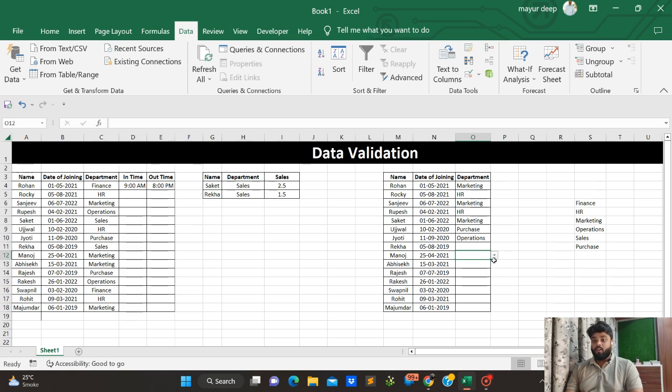Okay, so this was how we are using data validation. The first thing, what is data validation? Using data validation, you can restrict the data entry in a particular cell or a group of cells as per your given validation criteria like values, date, time, and simultaneously you can create a drop down menu using data validation for your column. I think if you practice, you will come to know what data validation is.